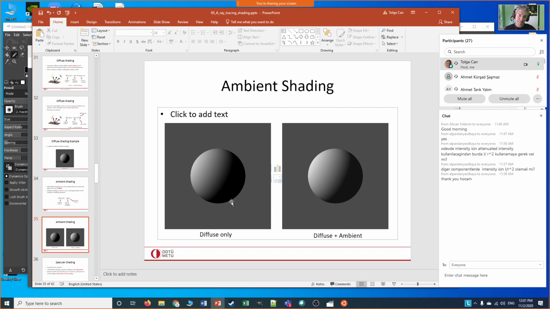With the ambient added, as you can see, the black parts are no longer black, they become dark gray. So it's like you boost your scene in terms of lighting. There is some default lighting around in the room. This is what ambient is. You don't want your ambient light to be too strong because it's just something that is available everywhere. You just use it to make your scene less dark.